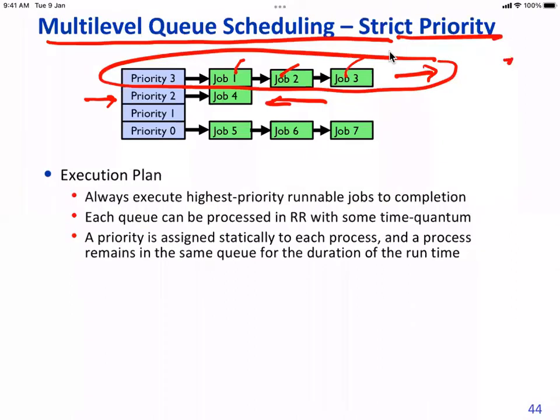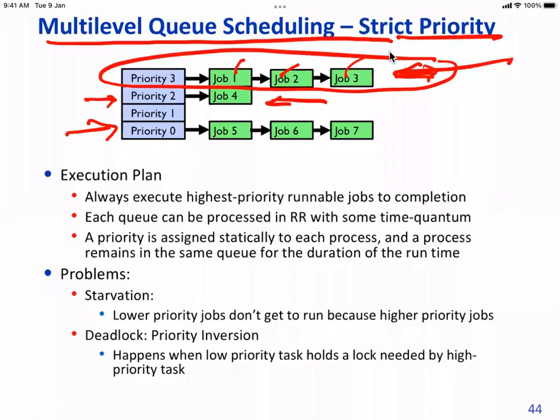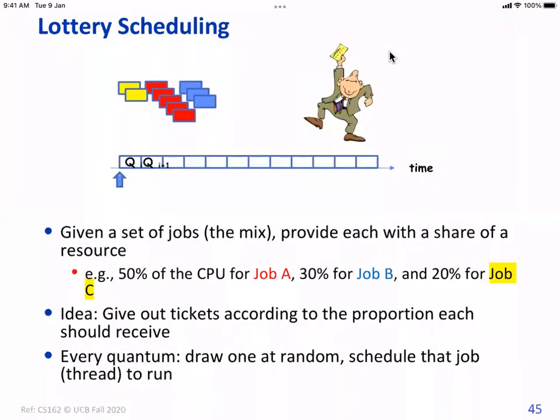If there is a continuous flow of jobs at the highest level priority, then lower level priority jobs will never get time to execute, right? So starvation is a problem. Also there was a problem of priority inversion. And then we have seen the concept of lottery. This is a very nice, interesting way that jobs having more importance, or the job that needs to be finished first, is given more tickets, and then one ticket is drawn at random, and with good probability the job that has a large number of tickets will get more chance to execute, right?